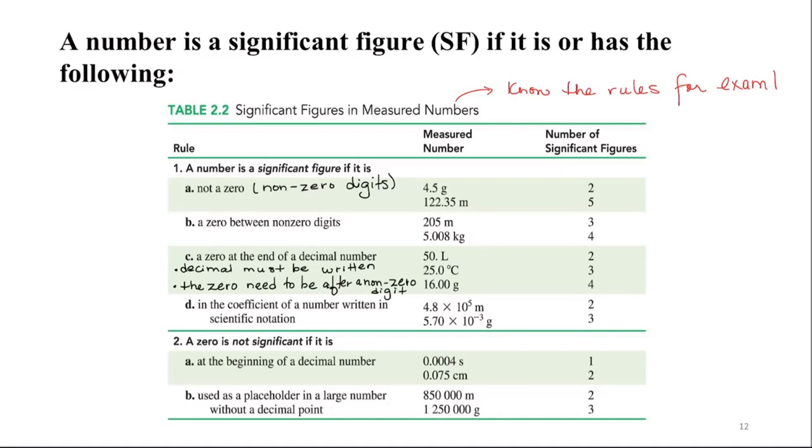Lastly, we are soon going to learn about scientific notation, which is a notation that we utilize in science for writing really large or small numbers. Just note that whenever you have a coefficient, which is the first part before the times 10 to whatever power, the digit before the times 10 is what's going to carry the significant figures in your measurements. Any questions so far on how we determine what is a significant figure?